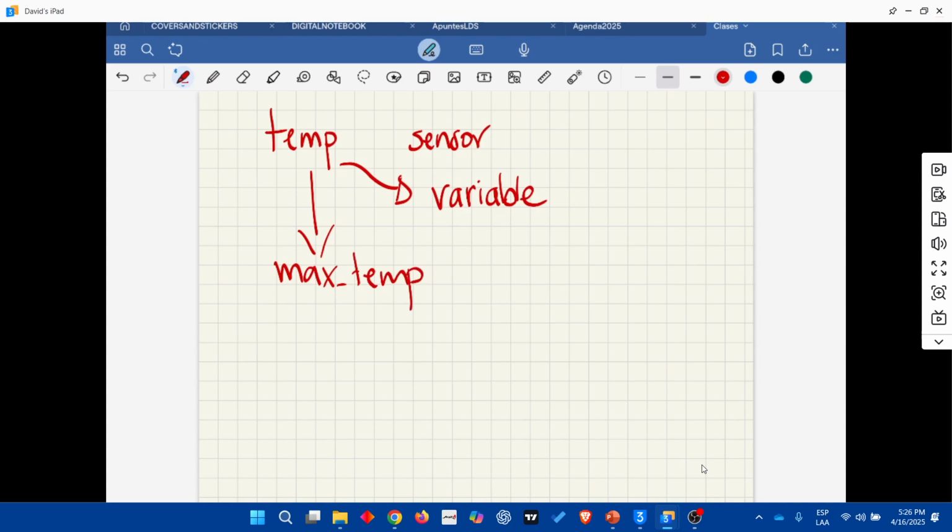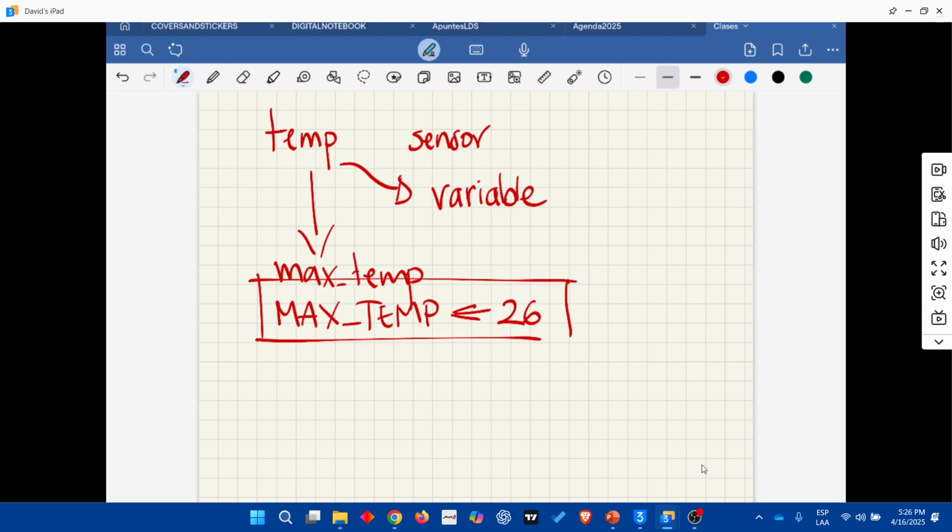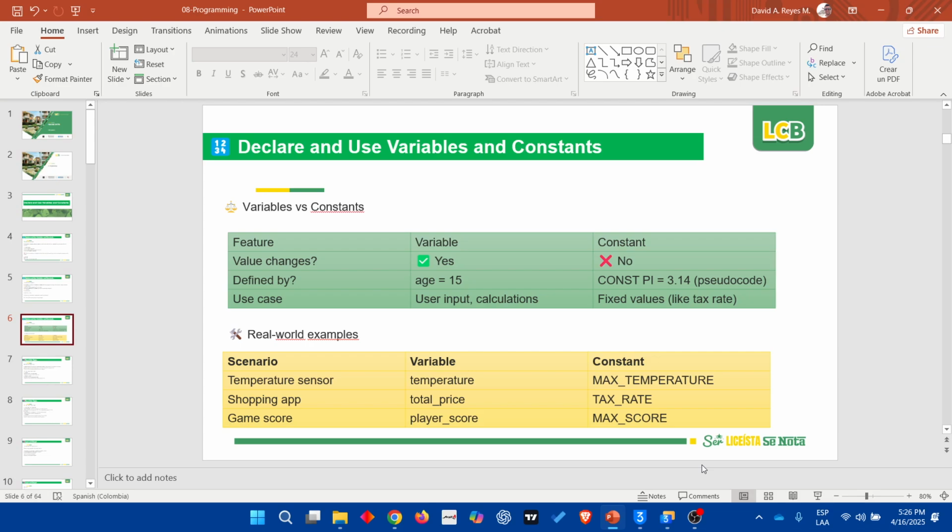So you are going to create a constant, something like this: max temp, and you are going to use, for example, 26 degrees. This could be a constant because you are going to use it to control the temperature in a room, for example. And shopping app.